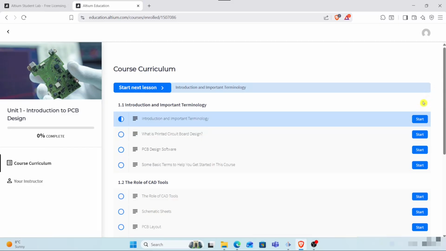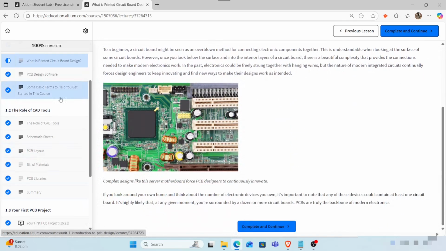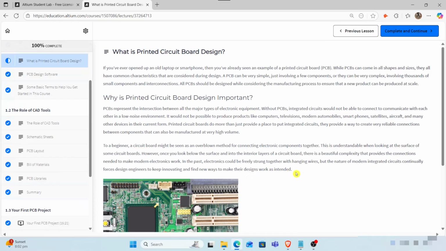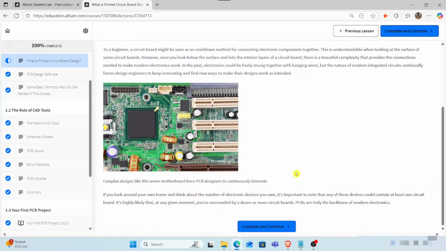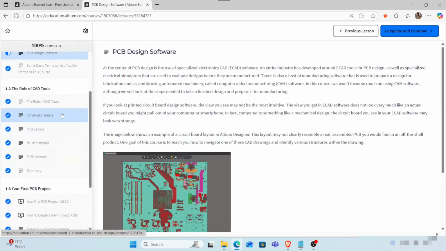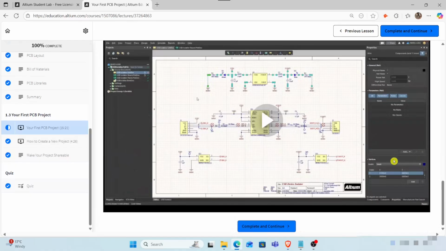Here you will get an overview of the PCB design flow, from the concept to schematic, layout and fabrication.